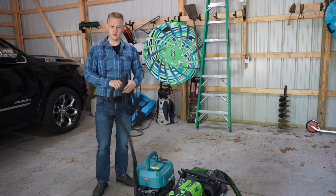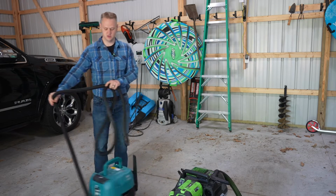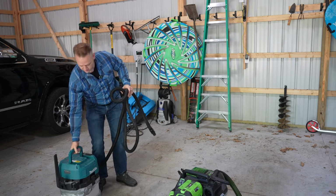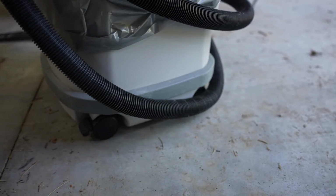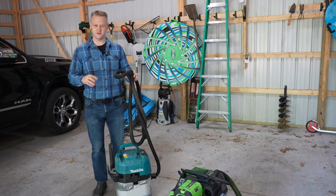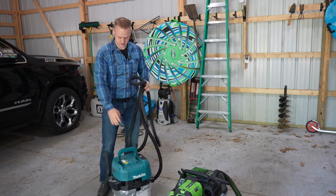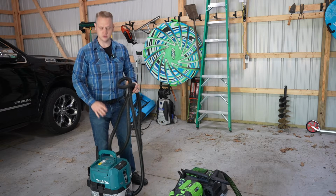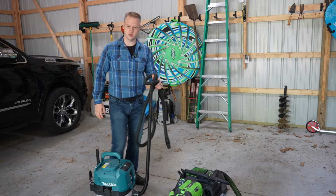I'll talk next about their mobility. I will say they're both about the same in practical use. They both wheel pretty smoothly, certainly on concrete ground. The Makita has 4 casters that are free motion in all directions. They're all that plastic caster, so I wouldn't say I'm overly impressed, but it's similar to office chairs. It kind of flows like that. Because of its vertical size, it's a little top heavy. I mean, they're all top heavy. It can tip. It doesn't happen too often, but it can, particularly if you catch one wheel on something.